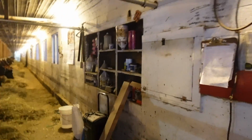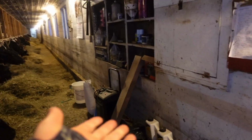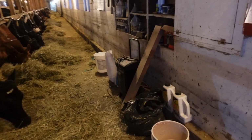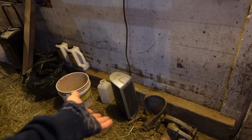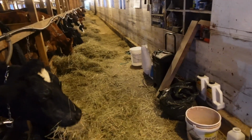Since it is snowing, today was going to be kind of a boring day. We weren't really going to be doing much, so what I wanted to do was clean up a little bit because as you can see, it is an absolute mess over here. We have boards from projects. The battery charger is in here again because we keep having to jump the truck with that, so it just ends up being brought in here because it's easier than taking it back across the road to the shop. Because we're lazy, I have to admit. Bottle, this here is broken, so we probably should throw that away. The skill saw from our project, a collar that a cow broke, just stuff that needs to be cleaned up.